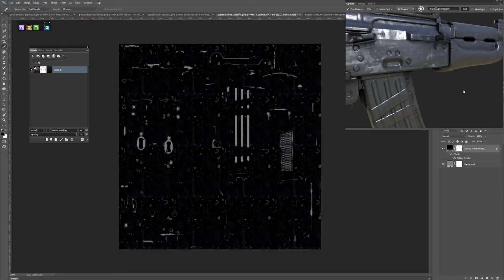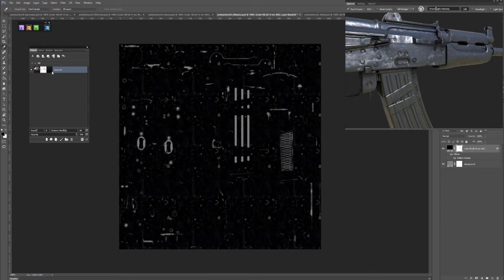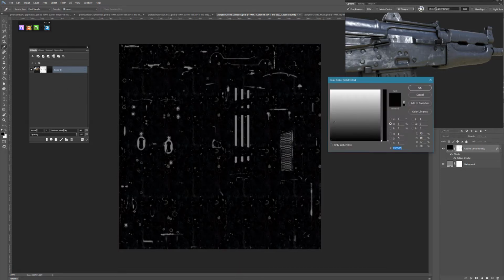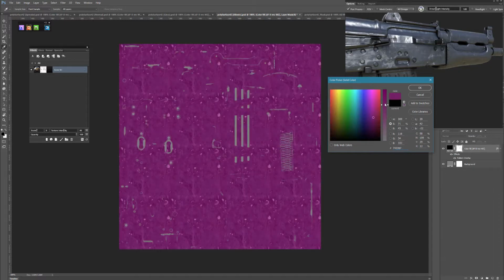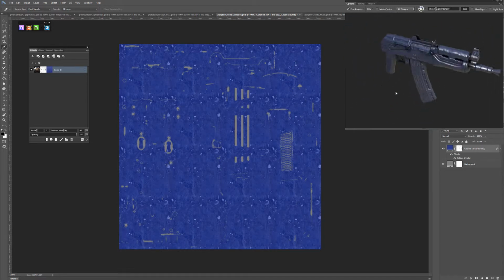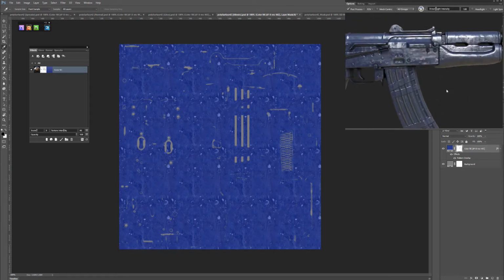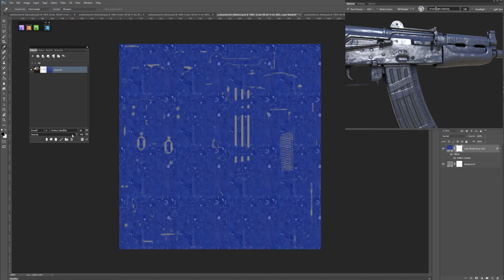So now I have this really dirty, grungy material, and I might change my fill color to black, because that's what steel is. But if I wanted to be back at that purple, I can change my color and it will give a nice tint of that blue to my metal. A more stylized version of it.